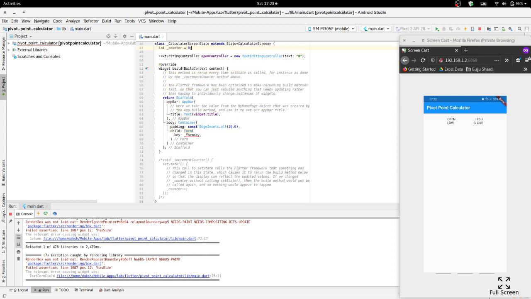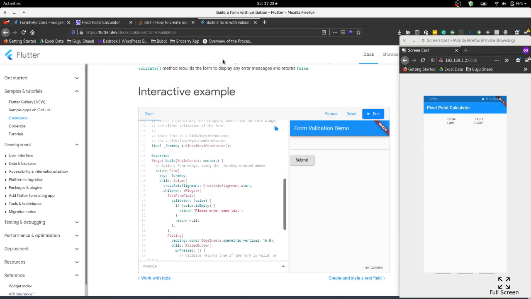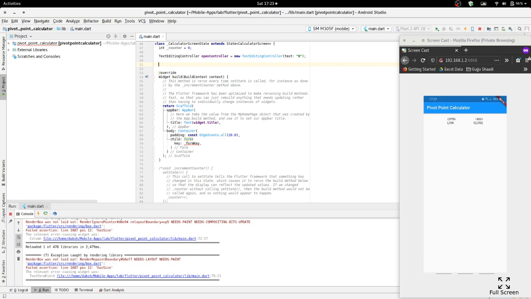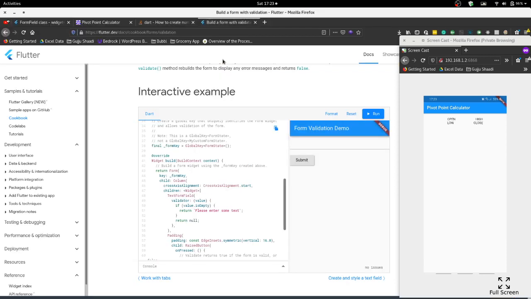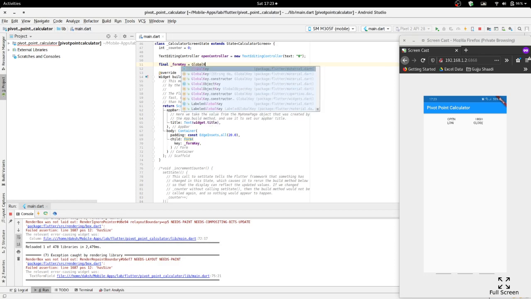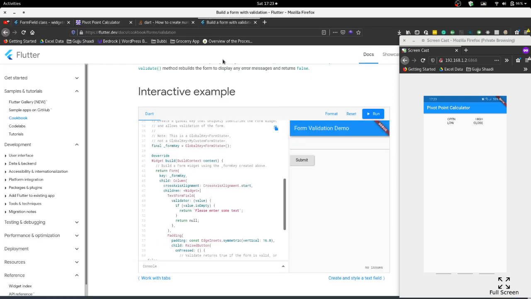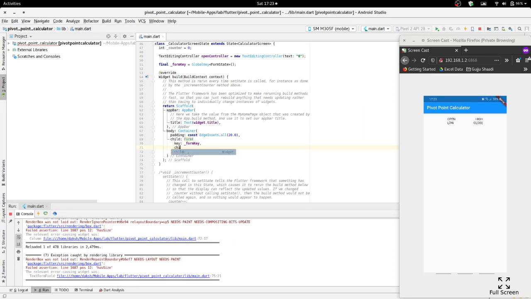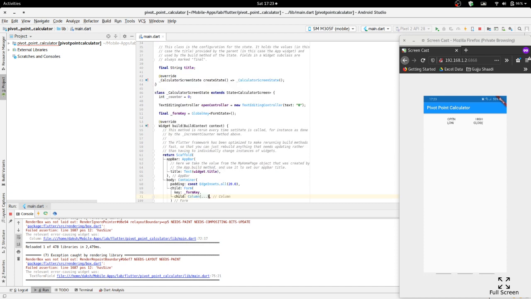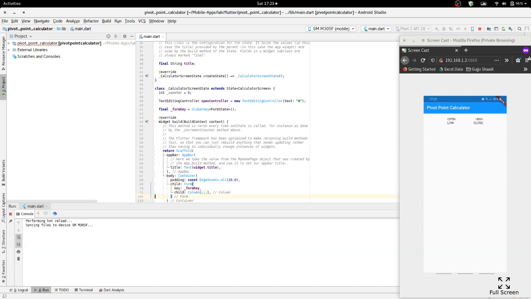Now the form key is not available here, so we'll have to create one, which is final _formKey is equal to GlobalKey of FormState. Okay, and form key is done, and we need a child, which will be our whole column, I guess.